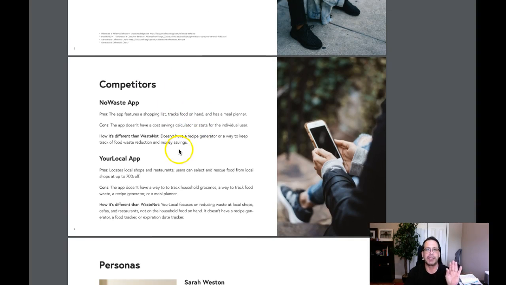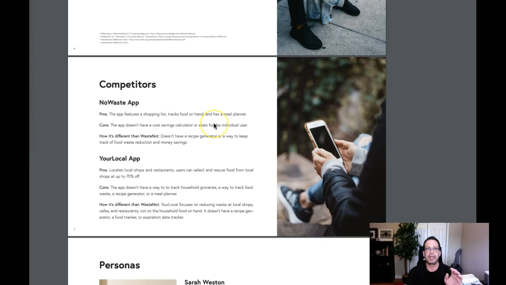Competition. I want to talk about competition a little bit. I really think it's a great idea to give different criteria in ascertaining the success or lack of success of the competition. Instead of just saying here are the pros and here are the cons, let's isolate those pros and cons in three different areas: functionality and features, visual design, and usability.